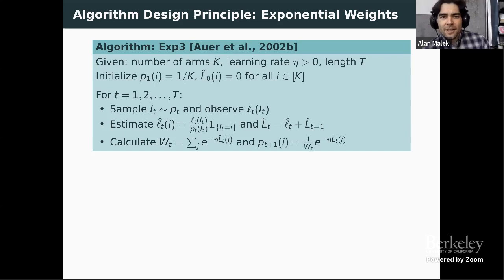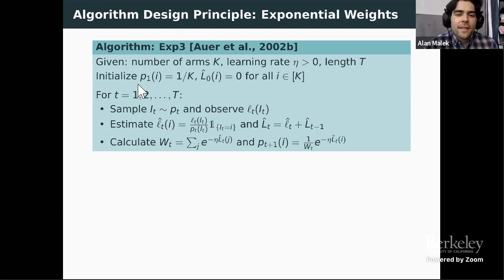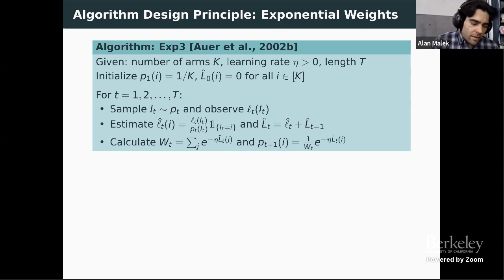So here's the algorithm itself. And here I've used p's instead of the w's that Wouter did. I mean, w's appear, but basically at every round from t equals 1 to T, you sample your action and then you observe the loss. Then you estimate the entire loss vector, or the loss at all the actions, from what's known as an importance weighted estimate, right? So this basically says that this estimates the loss as being zero at every single point, except for the arm that you actually picked, in which case it gets amplified by 1/p_t(I_t). So if you say have an action you think is suboptimal and you don't put a lot of weight on it, then the times that you do pick that action, you want to account for the fact that you're really expecting to not pick the action very often. So you need to boost up its weight. That's kind of the idea.